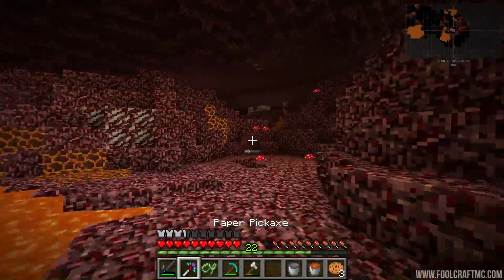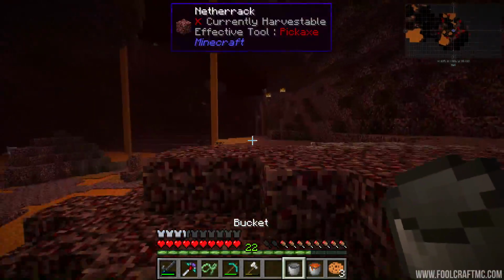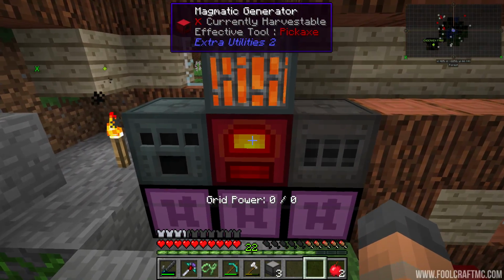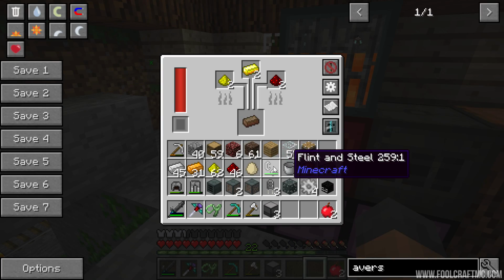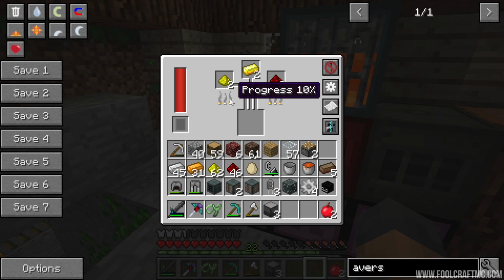Made the magmatic generator already. Now we can go use those Ender IO machines and build our obelisk. It's all coming together very smoothly now. This thing has been worked, and I've got to take out that so that we can get some of those alloys going. Has that started?